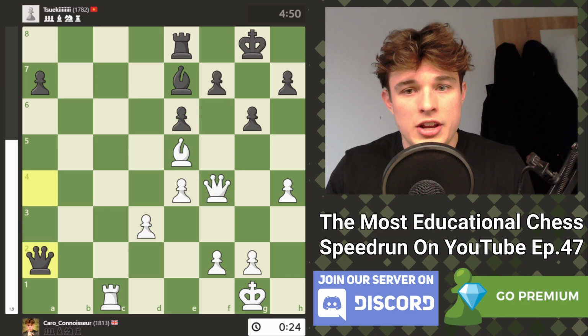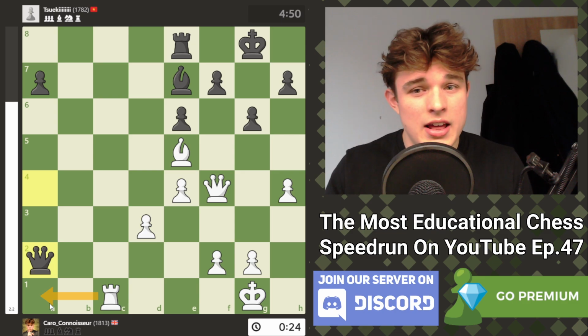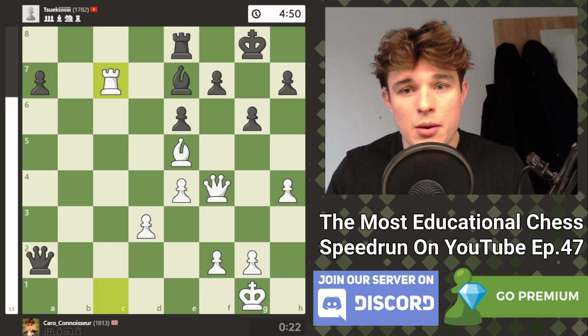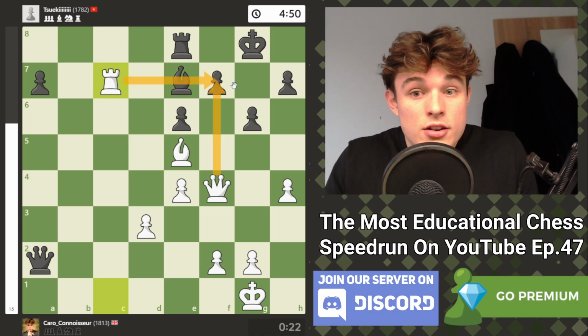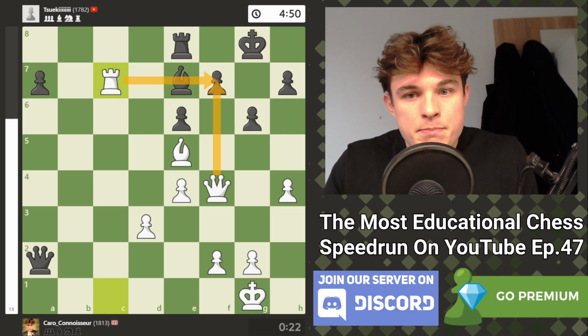But my opponent takes on a2. Here, rook a1 is the best move. Not gonna lie, I didn't even see this as a possibility. I went rook c7, which looks good. I'm setting up ideas that ultimately won me the game.